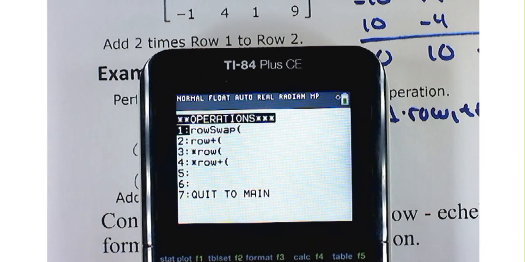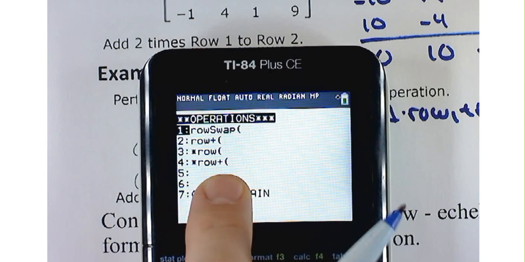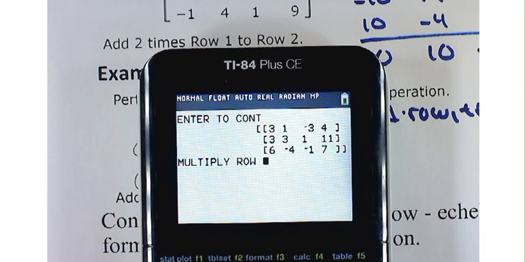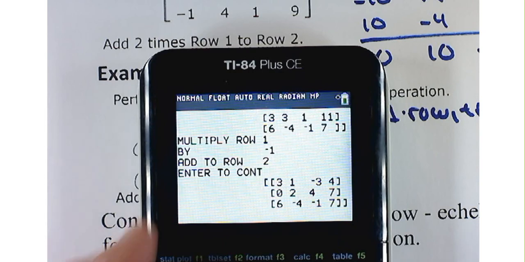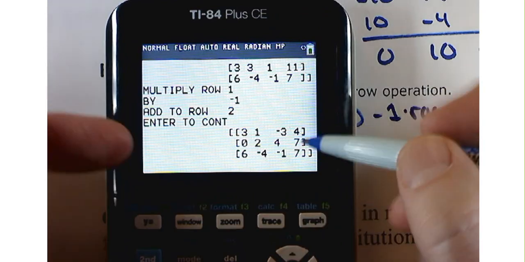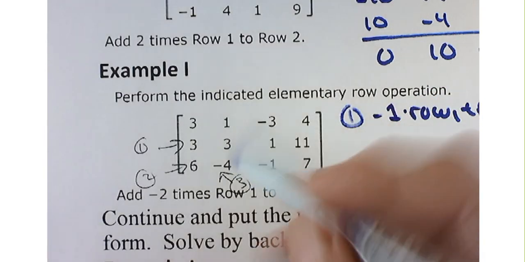And we're going to do just that. We're going to multiply by a row and then add it to another row. So select the number 4, multiply row 1 by -1 and add it to row 2. Nice. And I get this matrix. Let's do the same thing to get rid of the 6 down here.